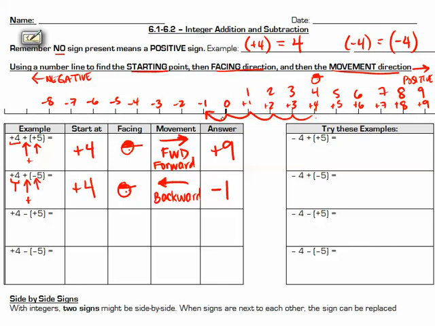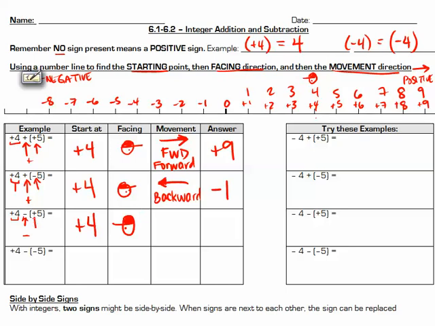Now if we look at the next example, let me just erase this. The next example, we have positive 4 minus positive 5. So now we're still starting at positive 4. Now we have a minus, and this means we are facing towards the negative direction. So he's facing towards the left this time, and I'll just draw him again, facing left towards the negative, as if we're subtracting.